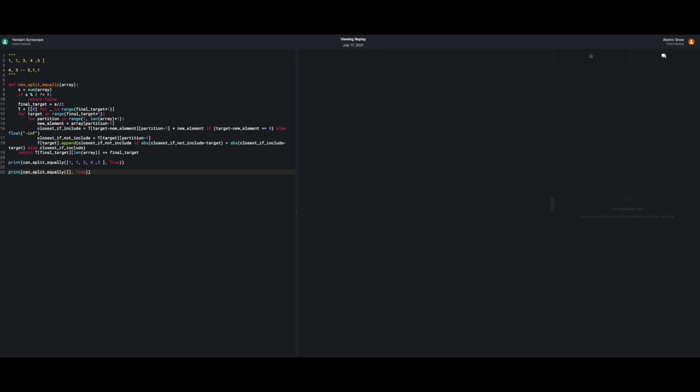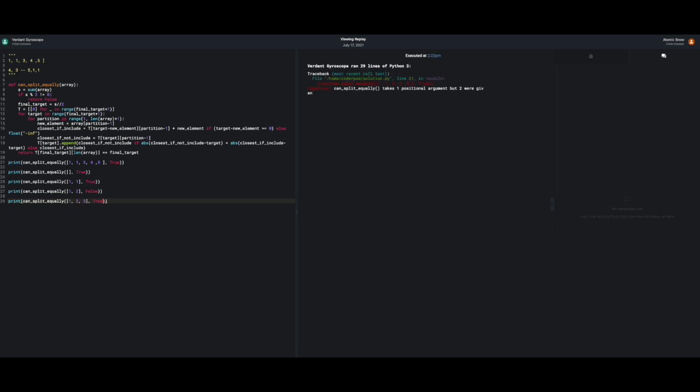Yep, sounds good. And then just like, that should be true. And that should be false. That should be true. So I'll just run these and then see from there. Oh yeah, my bad. I put these... It's a bracket, yeah. Okay, so it looks like it matches in those cases. Yep, it seems to be matching pretty much everything.